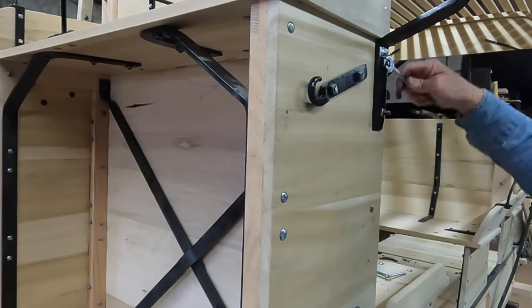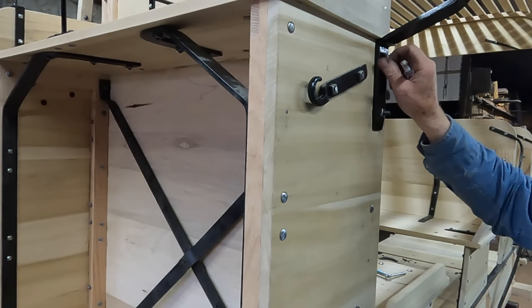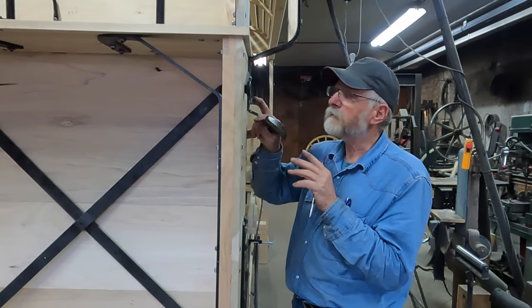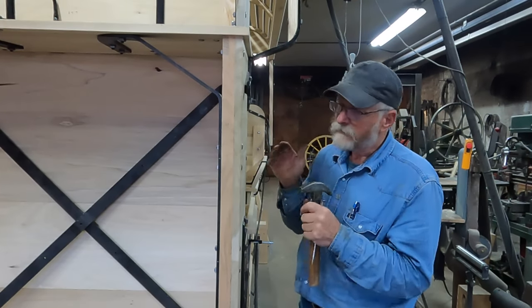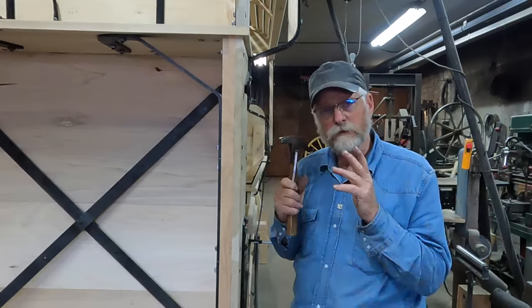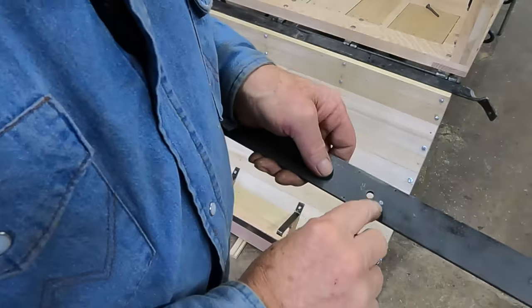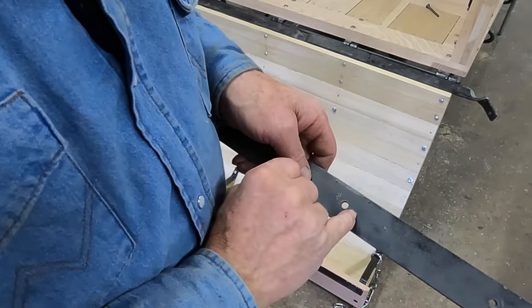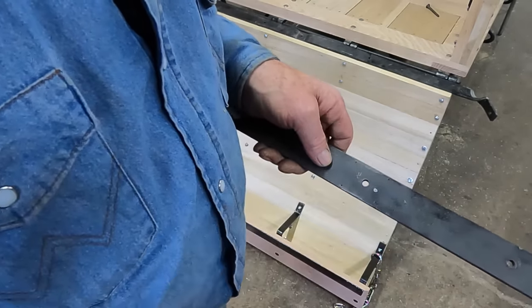With this all being rebuilt now and structurally sound, I don't think it's a necessary piece of iron for the integrity. It's just going to be for the historical part of what this coach went through and the repair work that was done to it. That's kind of hidden, but it still tells part of the tale. You can see just how far off this hole is going to have to be moved. I'll weld that one shut and drill a new hole here, and I'll probably just drill it in place once it's bolted in place, so it'll be just exactly where it needs to be.